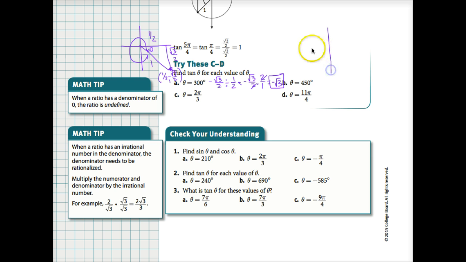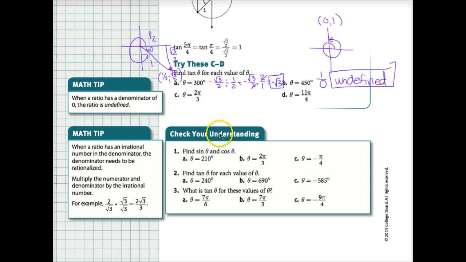450, let's try that one. Well, 450 is 360 plus 90. So when I sketch it all the way around, I land on 90. 90 is a quadrantal, so we wrote out and used those ordered pairs yesterday. 90's ordered pair is 0, 1. So the tangent is going to be y divided by x, 1 divided by 0. Now, we can't do that. We can't divide by 0. So actually here, at this quadrantal, my tangent is undefined. If it were 0 over 1, then the answer would just be 0. But we can't have 0 in the denominator, so it is undefined.